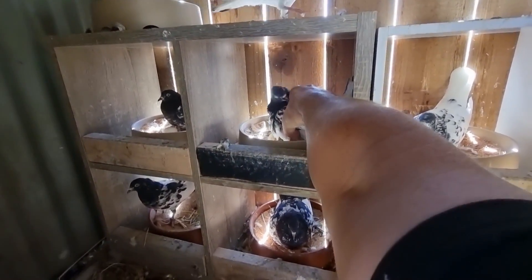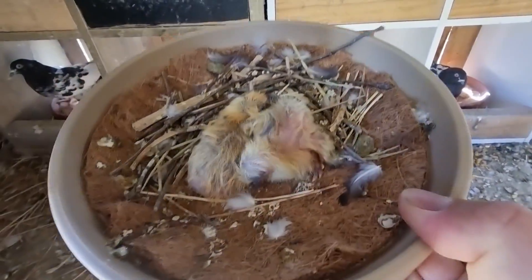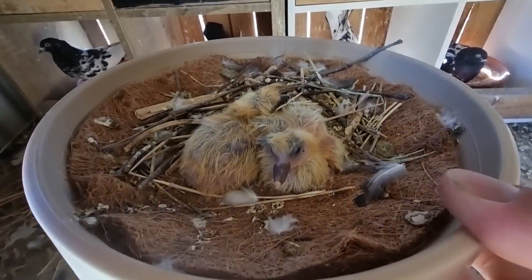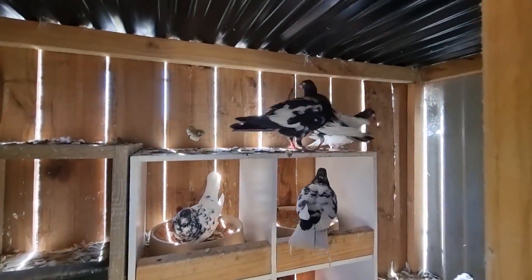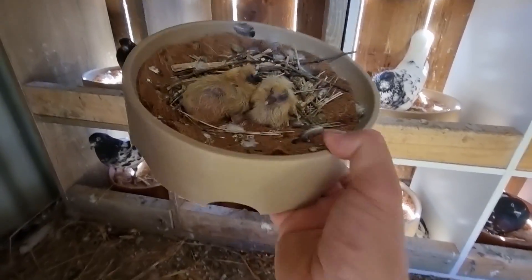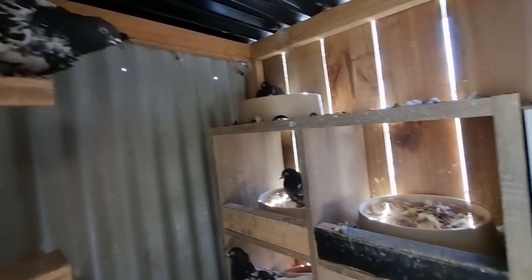Let's take this hen off for a second — just want to have a quick look in here. There was a little bit of a delay in the hatching of these two so they are sort of catching up now. They're very similar in size. I'm keeping a close eye on them to make sure that both have got crop milk in there. If one sort of overtakes the other, I might just take one out for half a day and put it under another hen just so they can balance it out. The one on the right is definitely a bit smaller.